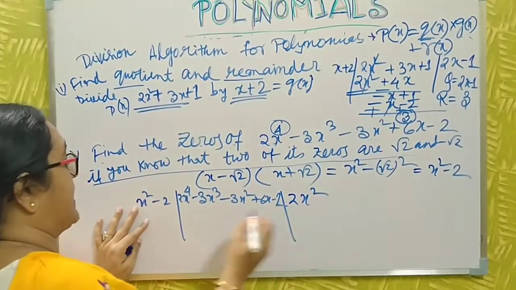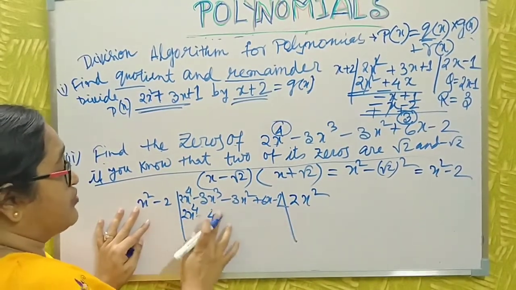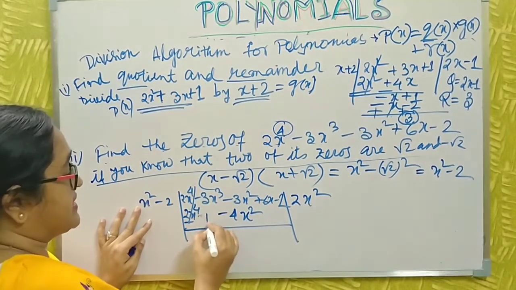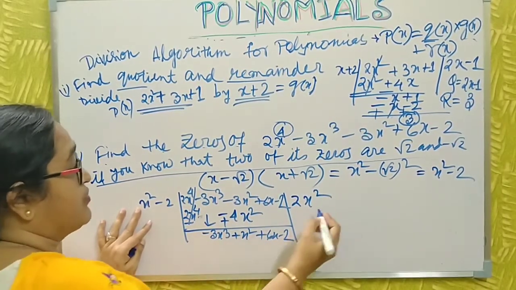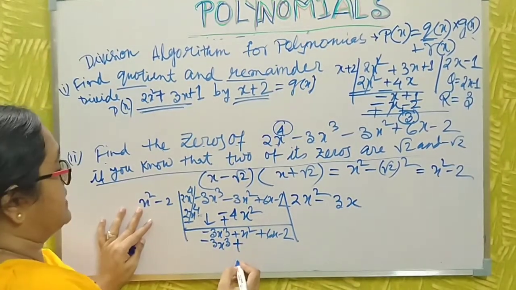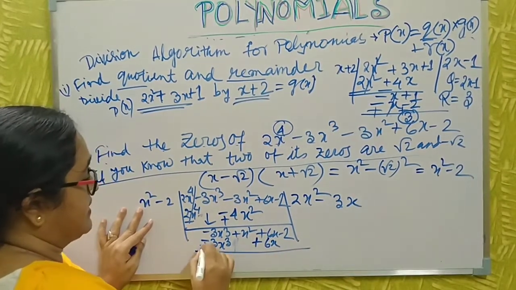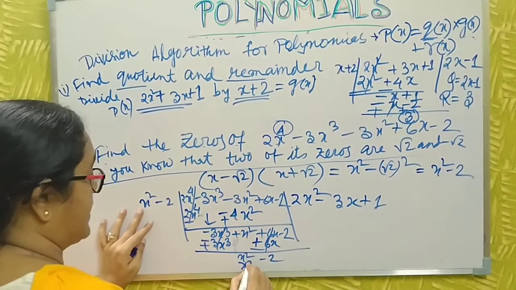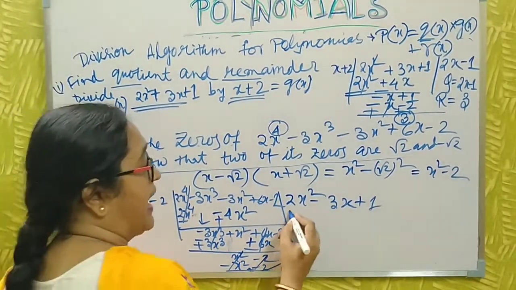You do 2x times x square, that means 2x to the power 4, then minus 4x square, which you put here also. Then you do the subtraction. This comes down: minus 3x cube, and here x square plus 6x minus 2. Now again do minus 3x, that means minus 3x cube, then minus minus plus, plus 6x, then these are cut, and x square minus 2, you just do by 1, then this is cut and the remainder becomes 0. The remainder becomes 0. This is the other factor of this polynomial.